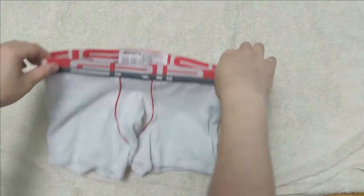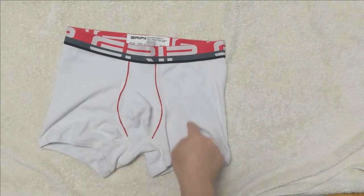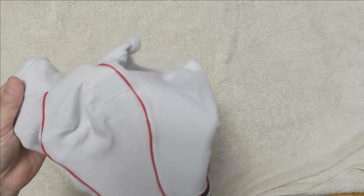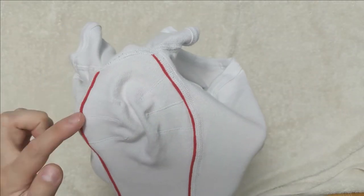Let's quickly look at the styling. The pouch area is bordered with a red piping and is contoured using stitching techniques. You can see there are three straight stitches on each side of the pouch on the exterior, so that when you wear them, your penis should fall in place right between the stitch area.